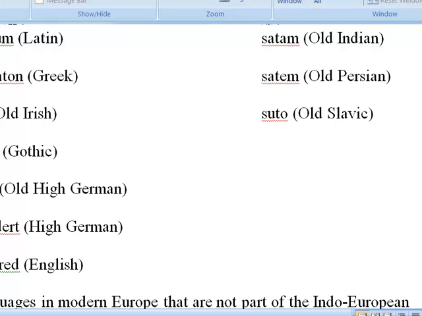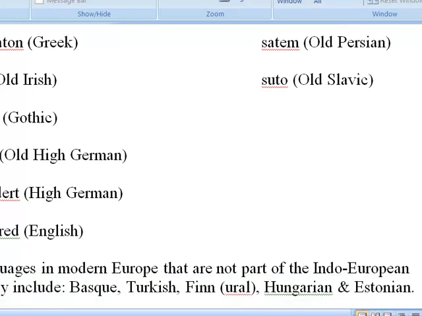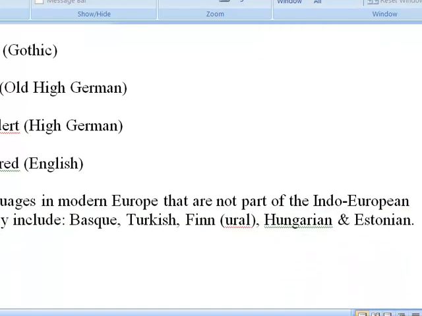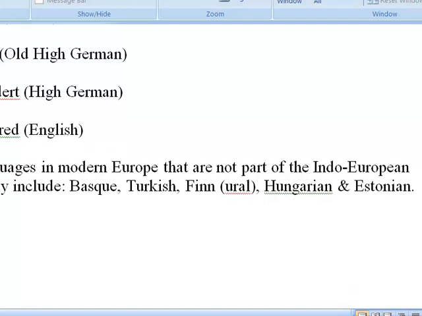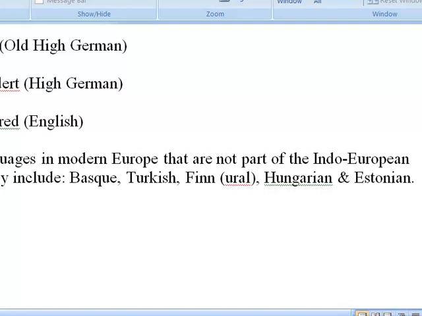And so you can see the similarity is really, really clear there. There are a number of languages spoken in Europe, interestingly, that are not part of the Indo-European family, and probably are from people that migrated in and then kept their own language identity and didn't either change their language to match the rest or stem from some Indo-European stem. And those are Basque, Turkish, Finnish, Hungarian, and Estonian.